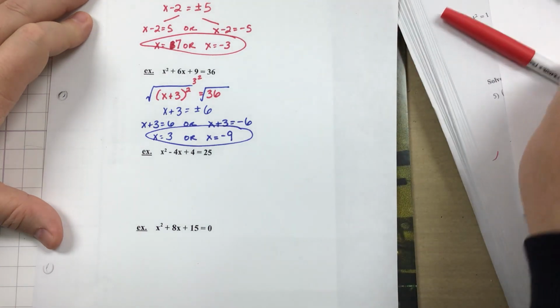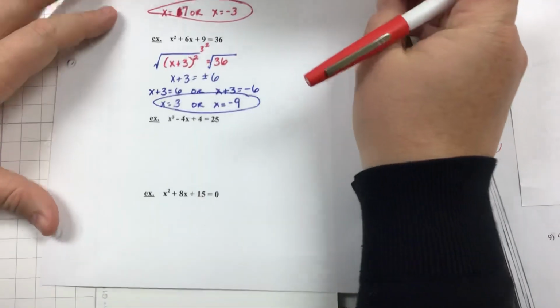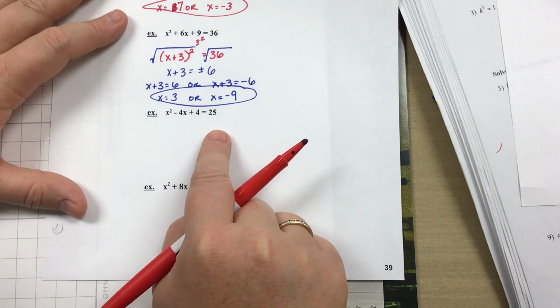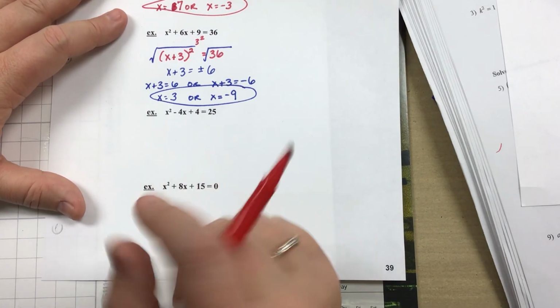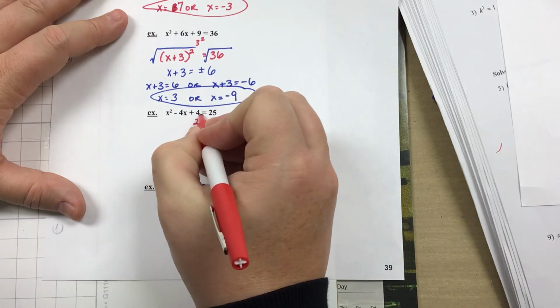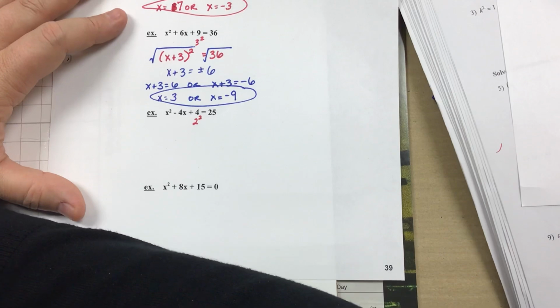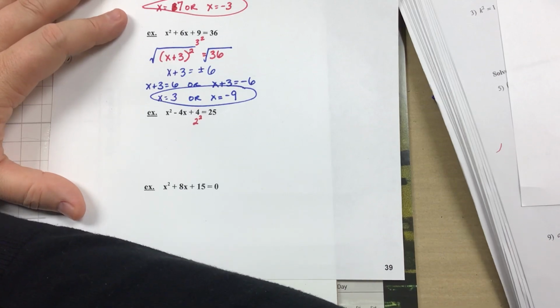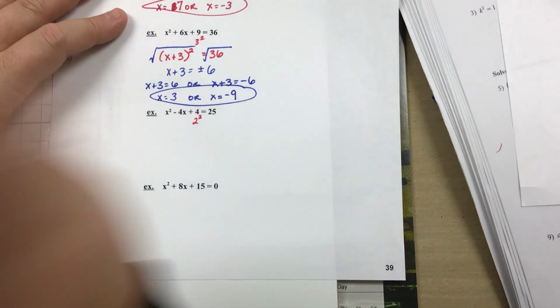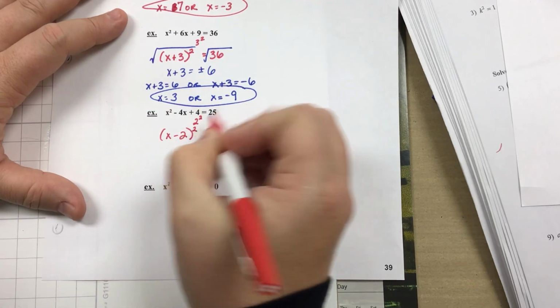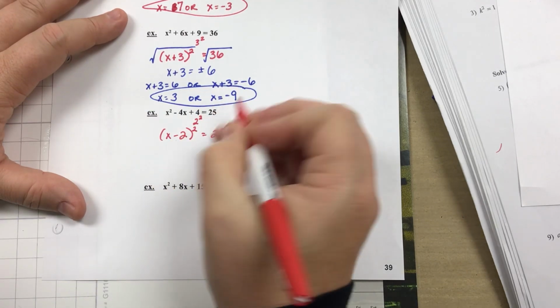Okay, if I look at the next one. So again, we have x squared minus 4x plus 4 equals 25. So again, what squared gives me 4? That's 2. If I take thing 1 times thing 2, x times 2 is 2x. If I double it, that gives me 4x. So I'm good there. So since there's a minus in the middle, this is going to factor into x minus 2 quantity squared, again, equals 25.